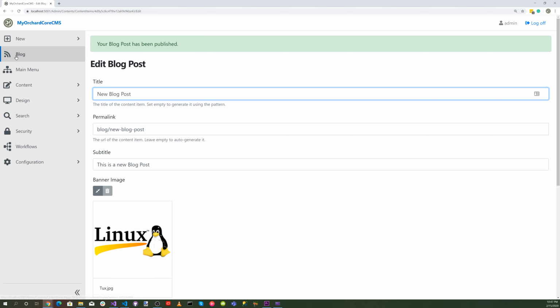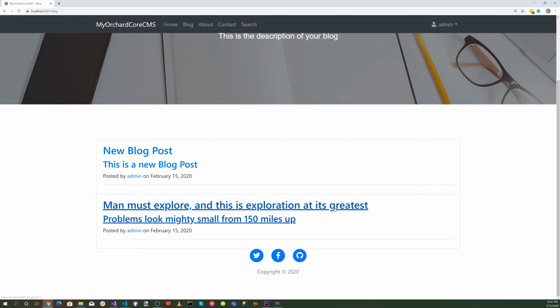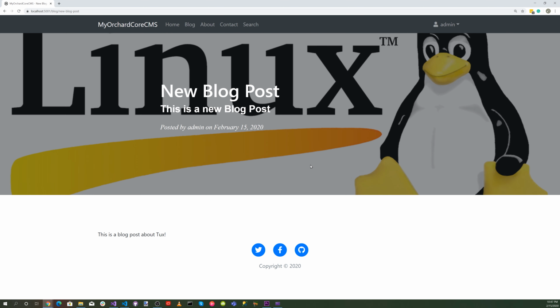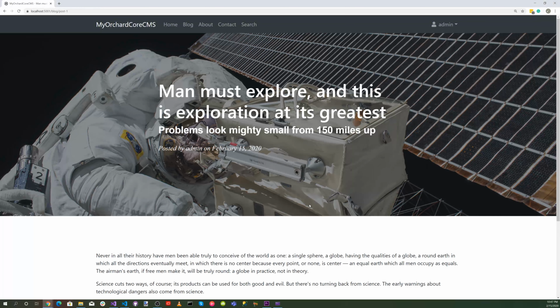All right, so let's go back to our blog, and we have two blog posts. We have our new blog post, which is Tux, and says this is a blog post about Tux. And then we also have the original one. Okay, so let's go ahead and keep that running, minimize these, and let's go ahead and do an ng serve -o.